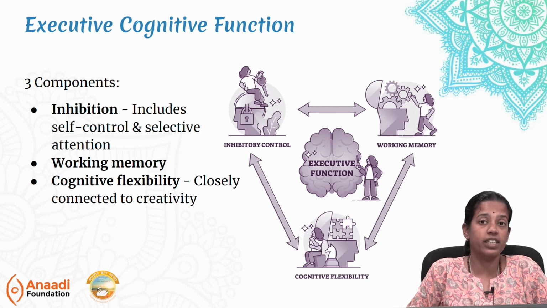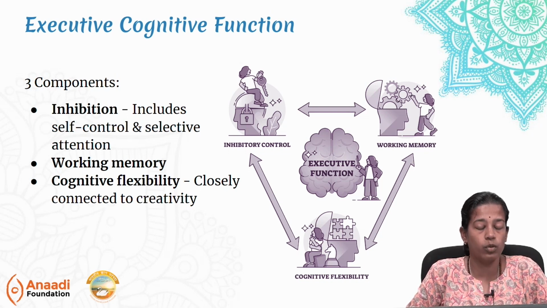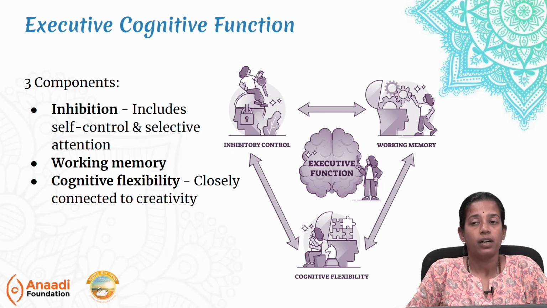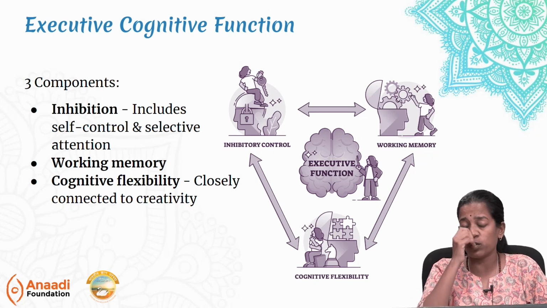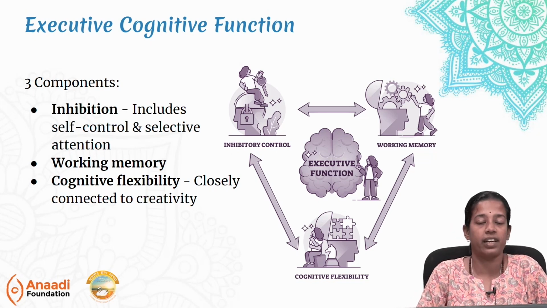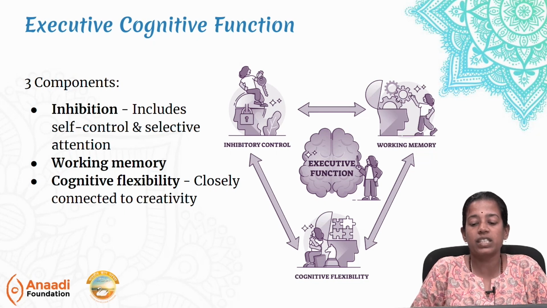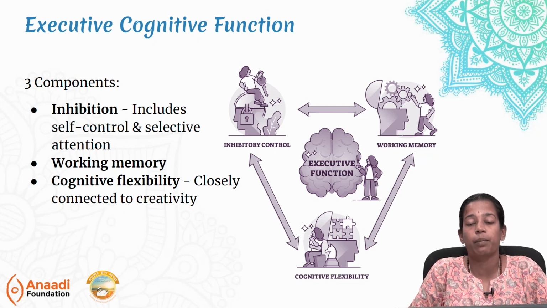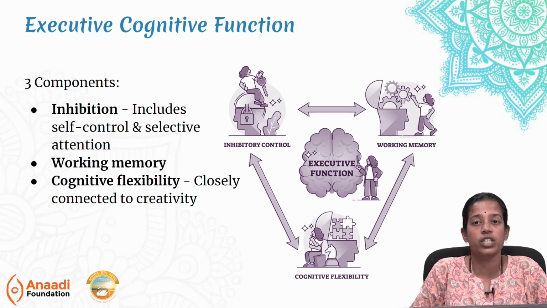Then comes cognitive flexibility, meaning, for example, if you take a house, if you take a job, all the people, the team in that particular office should come together and work very closely to attain clarity or creativity for that matter. So, this is an illustrative example of the executive functions that we have spoken about till now.